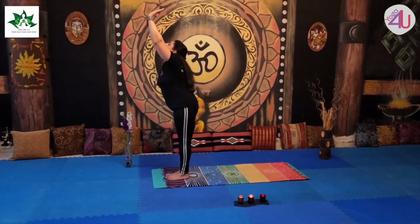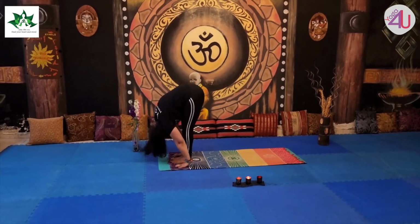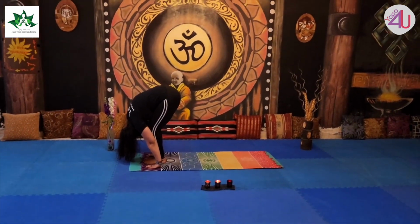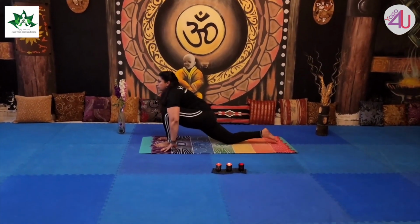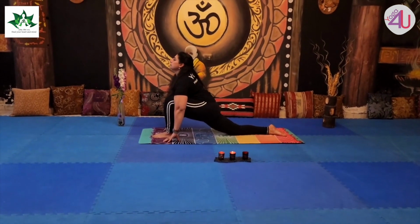Exhale. Bend forward, bring your palms on either side of your feet. Bend your knees as a variation. Release your head and shoulders. Inhale, step your right leg back. Drop your knee, toes pointing back. Ashvasana.